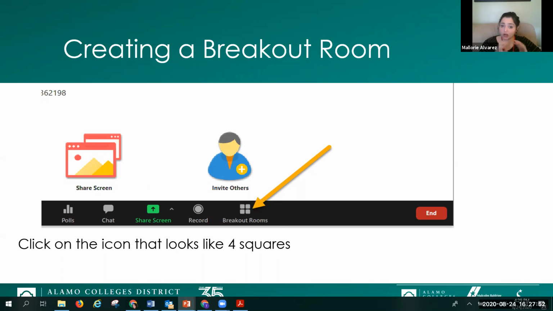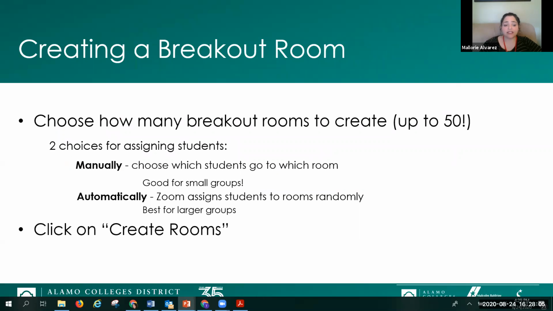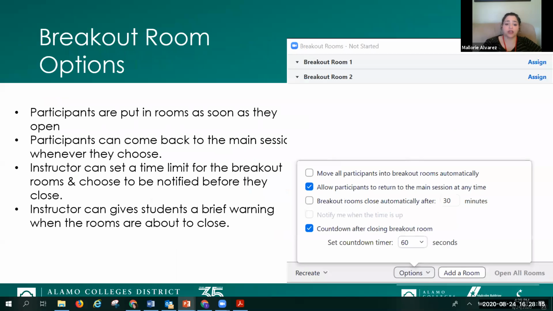Again, only if you are hosting can you trigger this effect in a Zoom meeting. You would click on these little icons, like little 4 squares, and then that would bring you to your breakout rooms. And then it's going to ask, do you want to have this done manually, automatically, how many breakout rooms? And then once you make your selections, you would then click create.